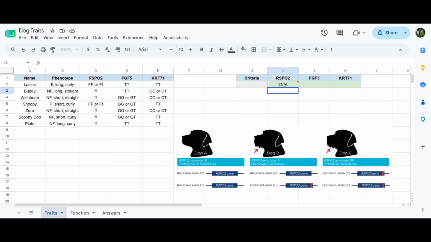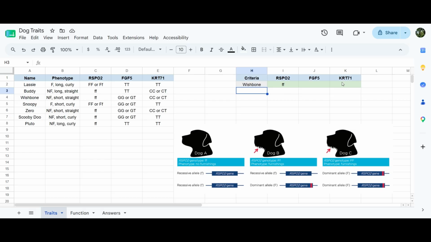Right now it gives us this error, but that's just because we haven't typed anything in. When we type in Lassie, that should give us the possible genotypes for that dog. Let's try another one, just Wishbone, a random dog here. That should be correct.